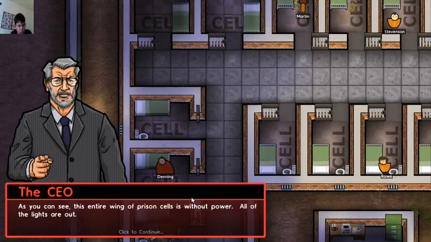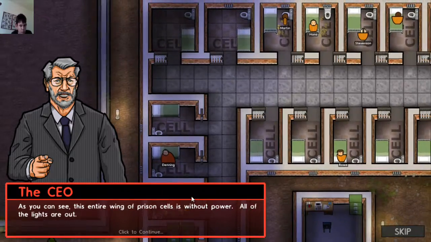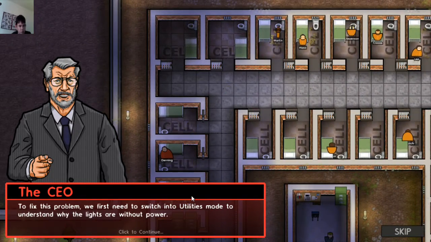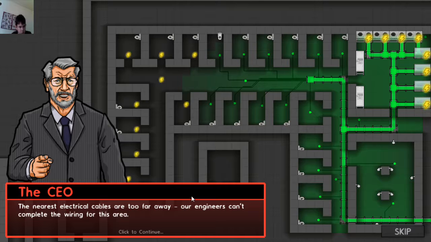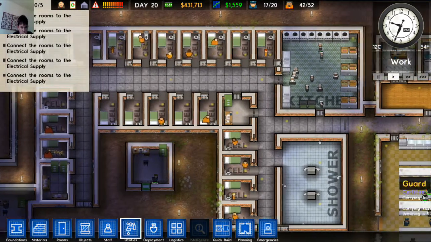As you can see, the entire wing of prison cells is without power. All of the lights are out. To fix this problem, we need to switch into utilities mode to understand why the lights are without power. The nearest electrical cables are too far away. Our engineers can't complete the wiring for this area. Extend the electrical cables nearby to cover this wing of the prison.